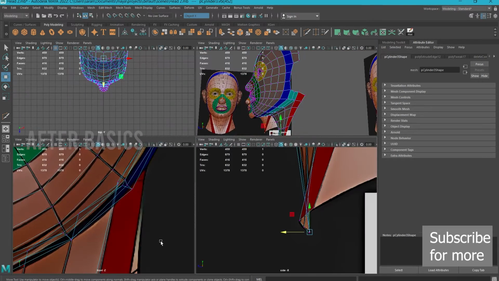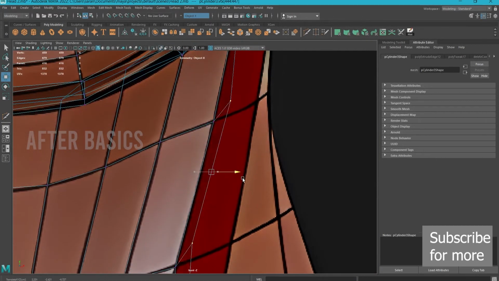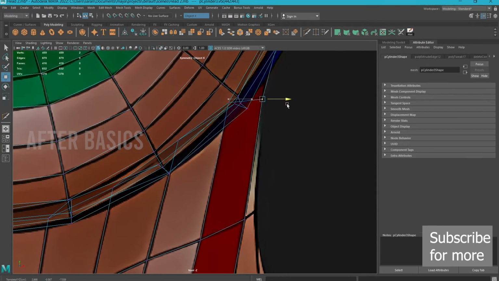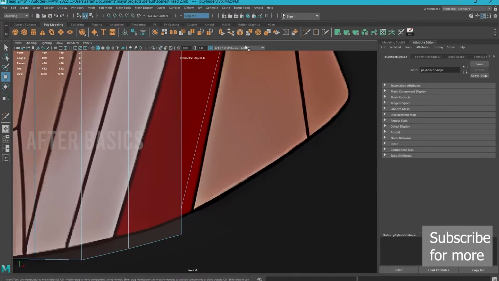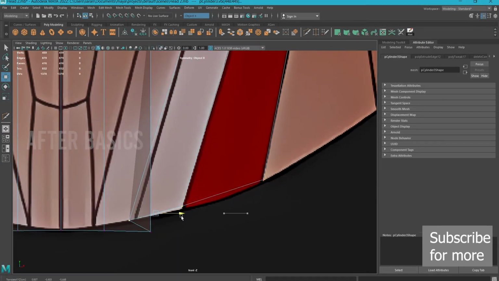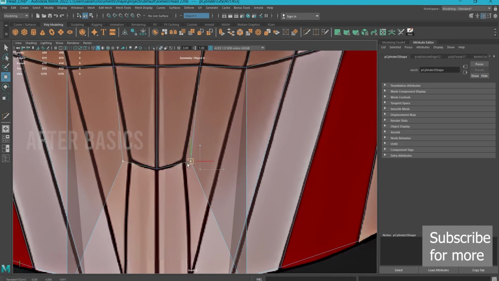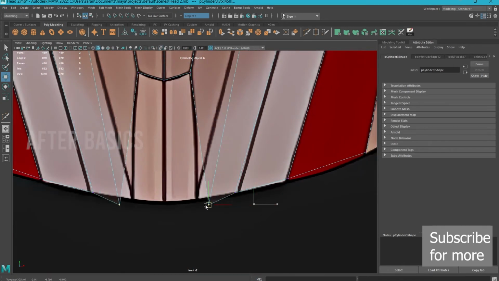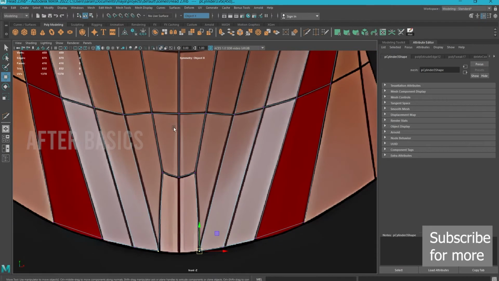But actually we have some editing to do. Okay, since the red one is not in the proper place, we have to move them like this and put them in the proper place. Okay, for that part I think it is fine. Okay, right here, right here. So only problem is this guy. So we're gonna take this upward, put it right there. This one goes to here, and this one goes to here. Okay, so problem solved.